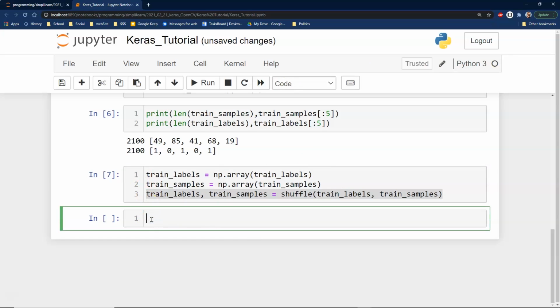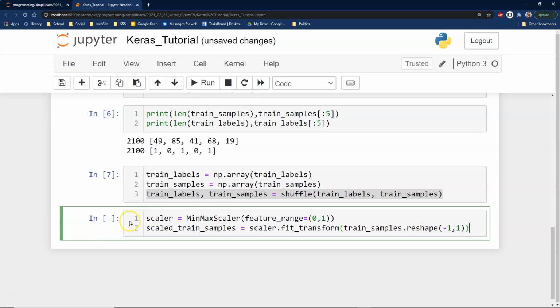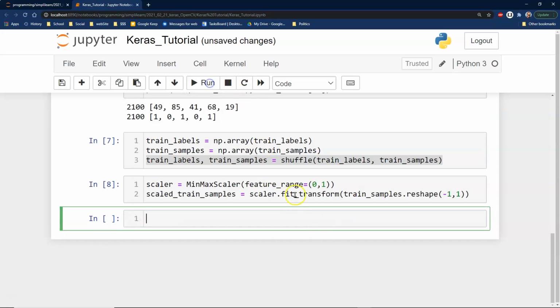But if you're doing a larger package where the data is coming in, and a lot of times it's organized somehow, you want to randomize it just to make sure that the input doesn't follow a certain pattern that might create a bias in your model. And we go ahead and create a scaler. The scaler is MinMaxScaler, feature range 0 to 1. And then we go ahead and scale the scaled train samples.